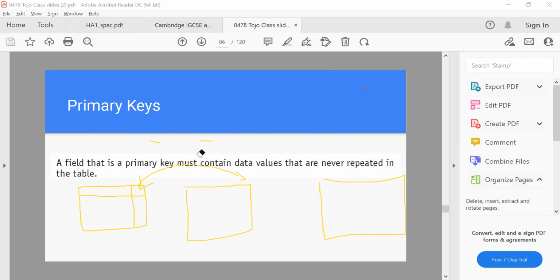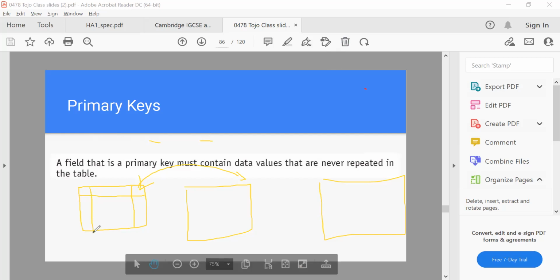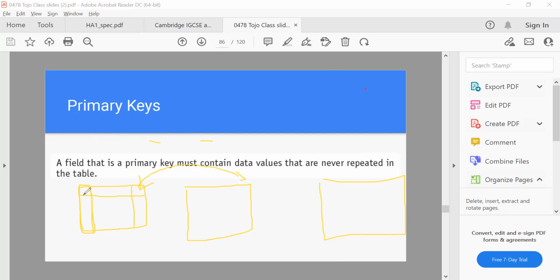So a primary key is a field in a table. We said a field is a column. Actually, this is a field, this is a row, and this is a column. A primary key will be in a column.